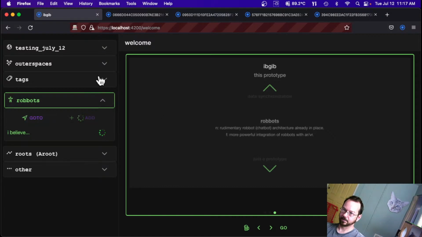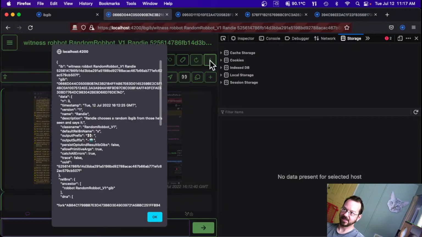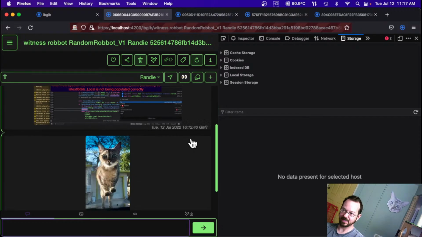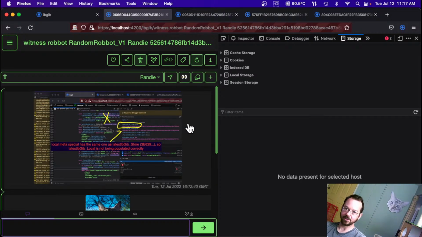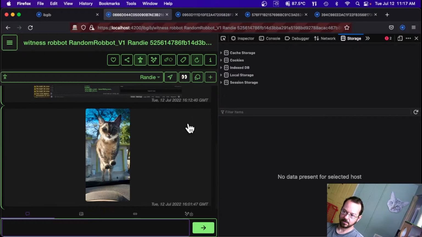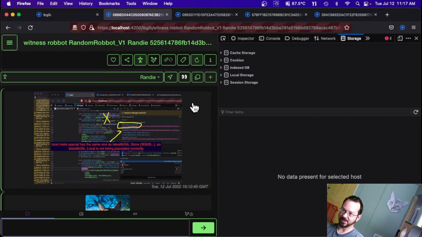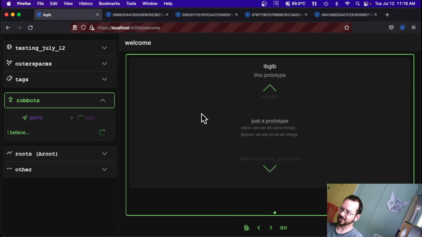But again, because Randy is itself an ibgib, we'll be able to send this robot, this chatbot, when it learns things. So this thing now has learned, you can think of it as learned, put it in its own memory, these two links to these two ibgib. So now we'll be able to send Randy to another space. So he will be as mobile as the data itself. And it all uses the same architecture. I just can't stress that enough about how that simplifies so many things for what people call the Web3 architecture. So basic chatbots. That's it.